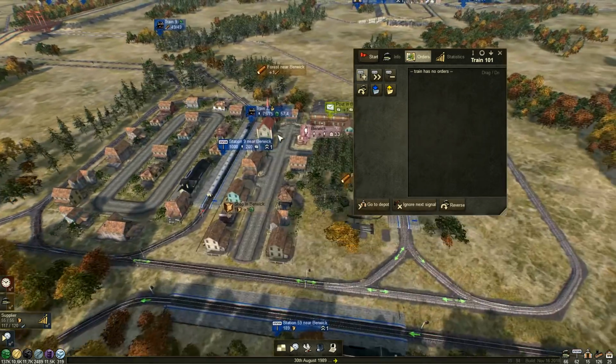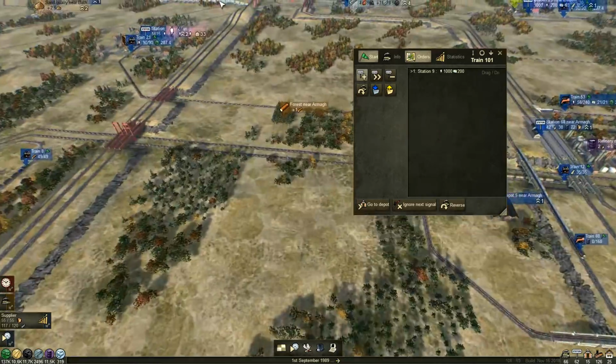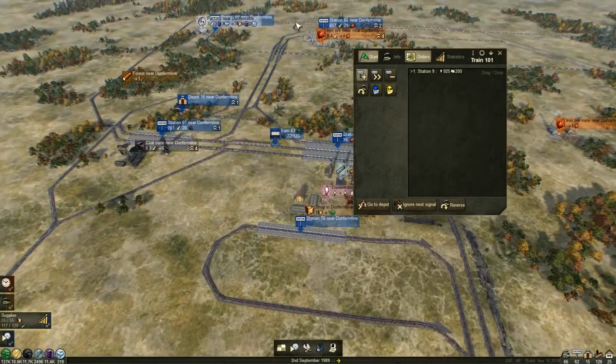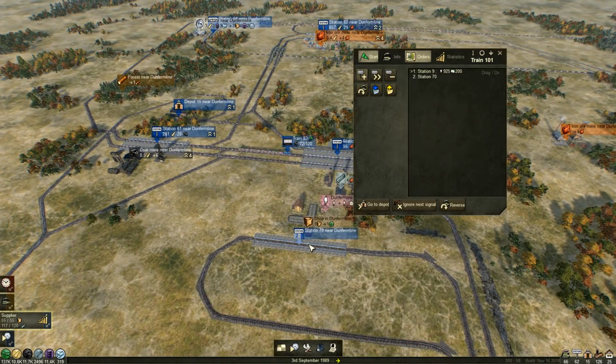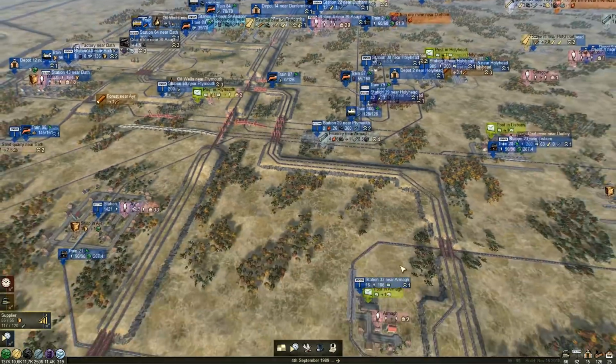Let's give you some orders. You are going here. And then you can start. Then you're going here. And what we'll do is duplicate that and get that quest done this episode.